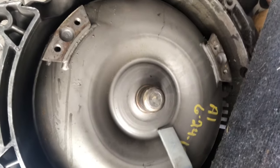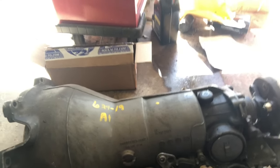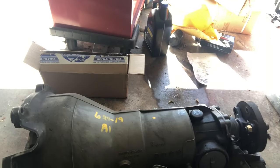This is what we're working with right here. Right there. Yeah, see that? That is the transmission that I got for free when I bought the classic Mercedes. So this is going to go into that car over there. We're putting this transmission they said was good. I hope it's good. And we're gonna put it in the 560 SEC.